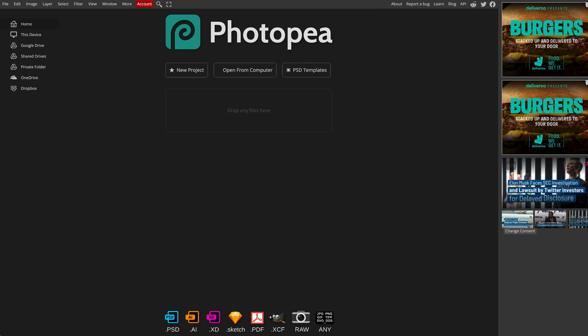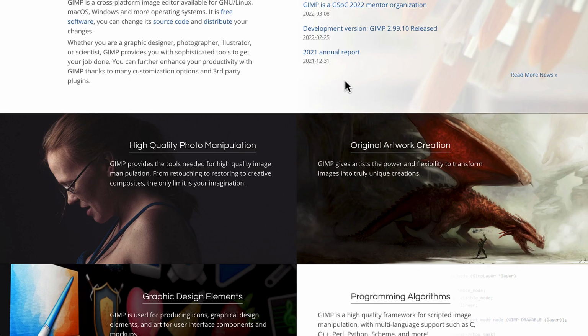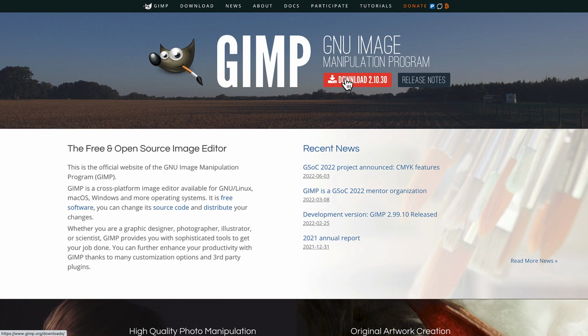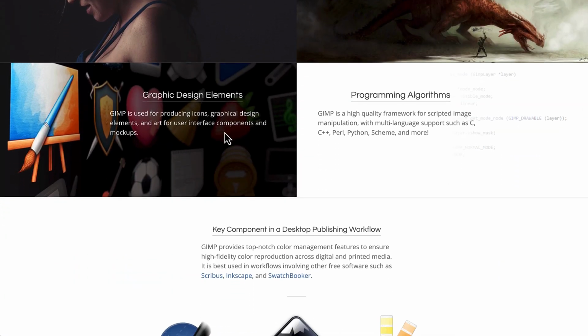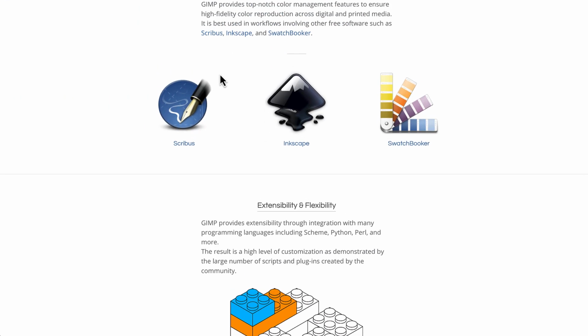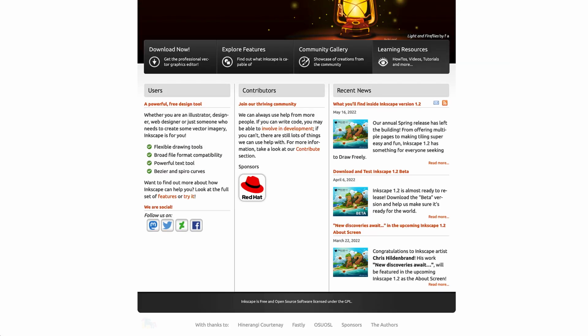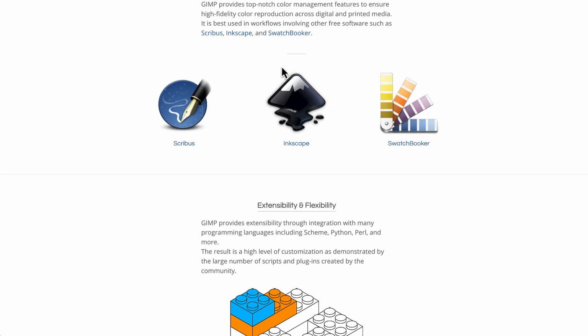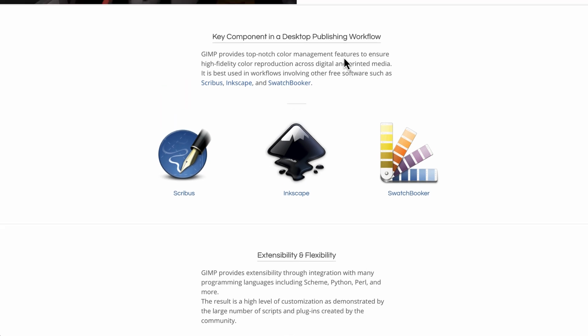Now, if you want something that's on your computer and not internet based, then Gimp is another one. Again, this works on Mac, Windows, and Linux. So it's cross-platform. It's open source. You can change it. You can do what you want with it. You can create a number of different books, and it's very similar to Photoshop, and they work closely hand in hand with Inkscape. So you've got, say, the equivalent of Illustrator there and the equivalent of Photoshop there. So these are all very powerful for actually creating.